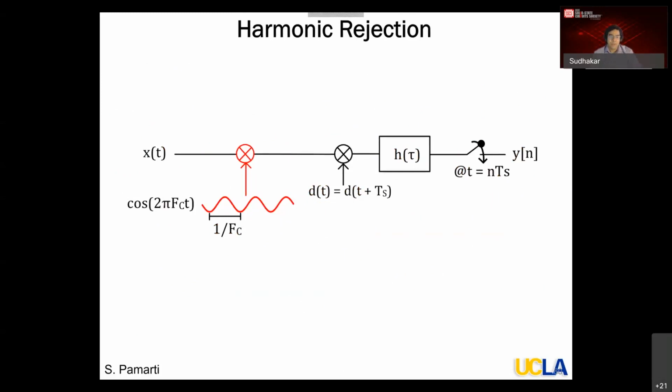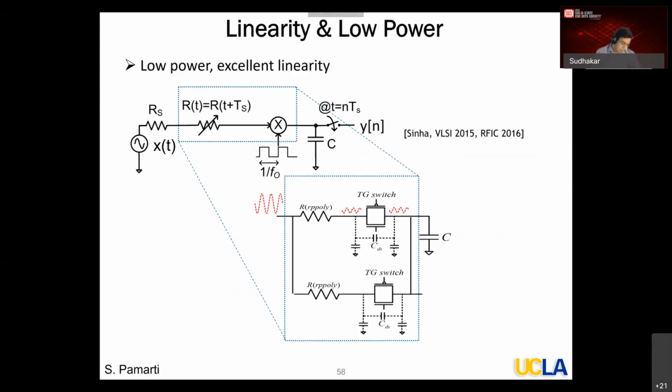Why? Because it is simply a bunch of resistors and a capacitor. There's nothing else in it. And the DAC is simply poly resistors and switches. So you can see that the resistors are much bigger than the transistor gate switches. So only a small fraction of the signal appears across the switches. Accordingly, you get fantastic linearity for an implementation of this kind.